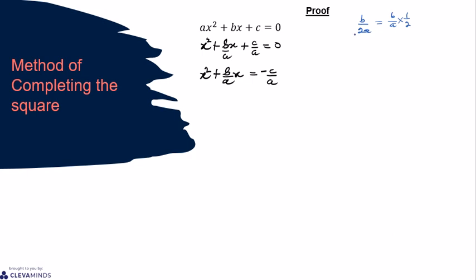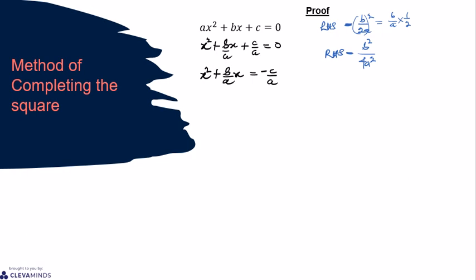So what do I do to this? I square it and add to both sides of this equation. The left hand side of this equation is x squared plus b over a x, while the right hand side is negative c over a. So squaring this, that'll give us b squared over 4a squared. Then I add to both sides of the equation. This one will be added to the left hand side of the equation, while this will be added to the right hand side of the equation, right? It's still the same thing.